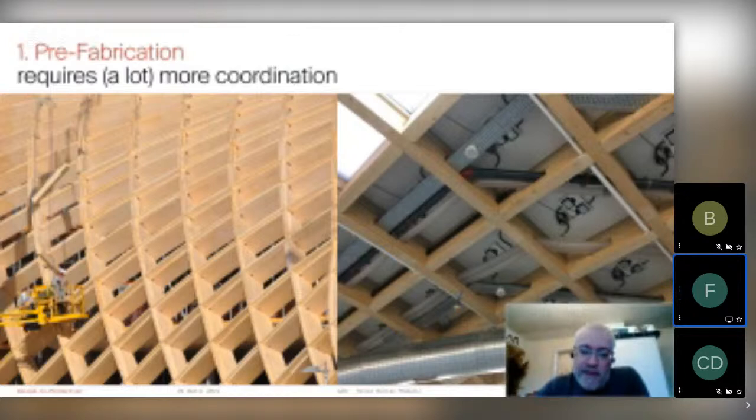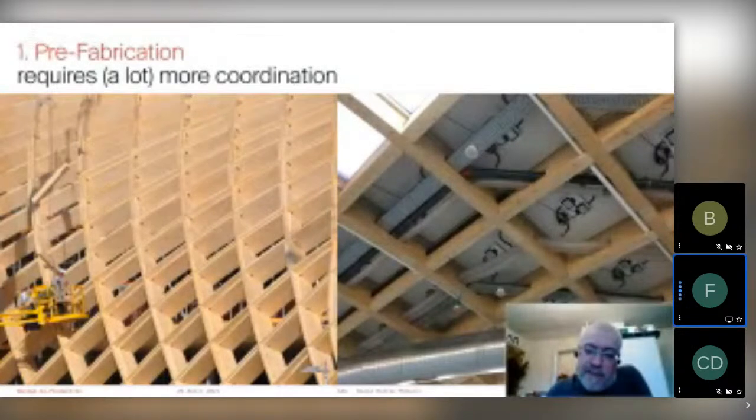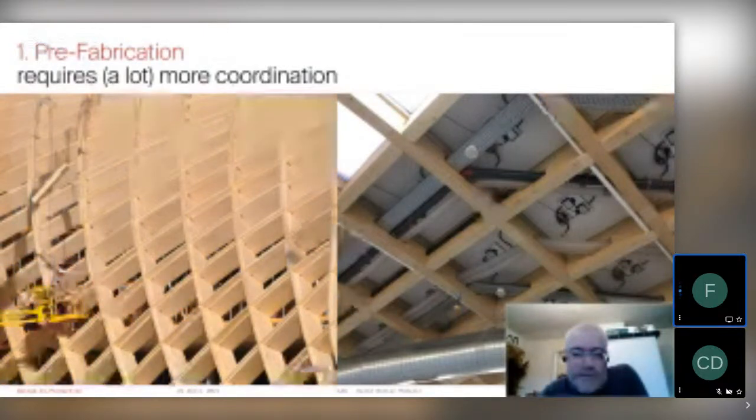Also, what you have in a project like Swatch is a lot of coordination with other trades to do. On the right-hand side, you see a view into the ceiling of Swatch and just a few of the installations that happen up there in the crisscrossing beams. So you need to be sure that the things that you prefabricate offsite actually fit together, which you can see on the left-hand side. One of the parts is dangling up there. It's a small one. It's only 2 meters long. There are parts up to 12 meters in the structure. And you need to be pretty sure that everybody who comes after you and wants to pull a thread or a pipe through the structure finds a hole for that.